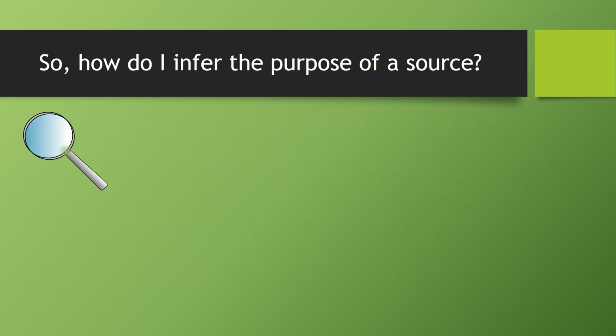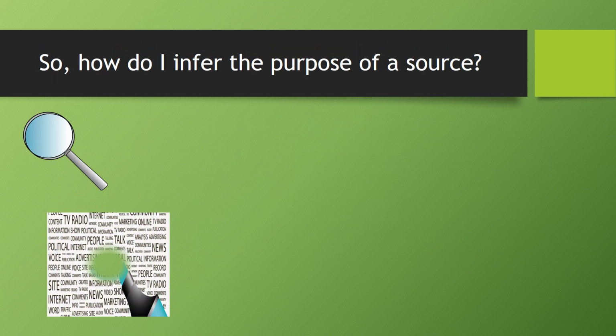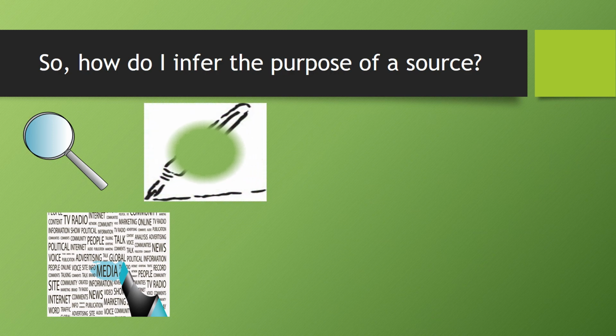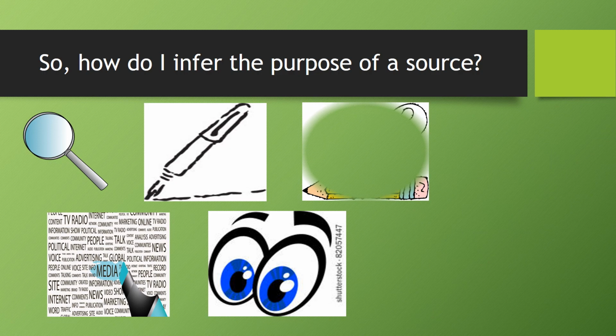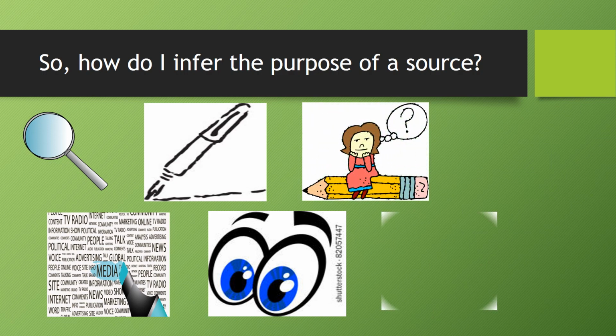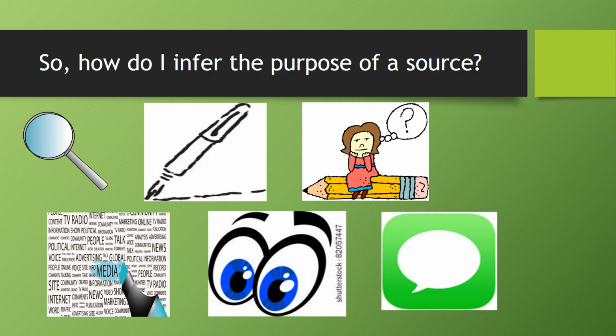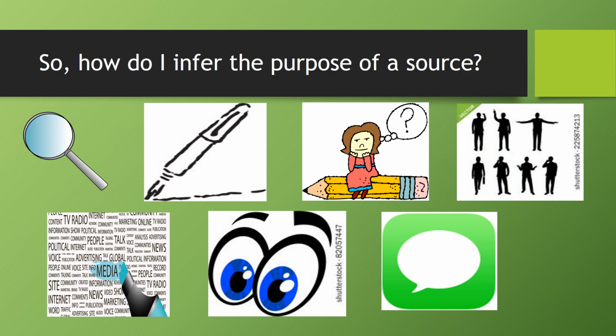So how do I infer the purpose of a source? Let's do a quick recap. First, I study the source and its provenance. I take note of the type of source it is, who created it, what was the motivation behind it, who's the intended audience, what is its message, and what's the intended outcome.